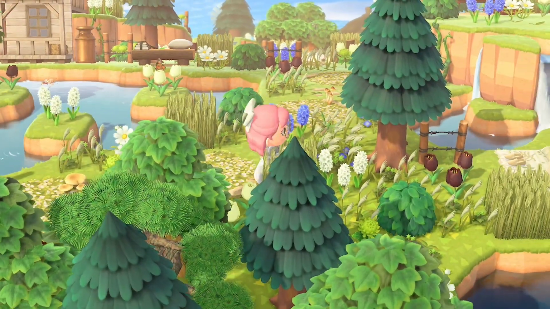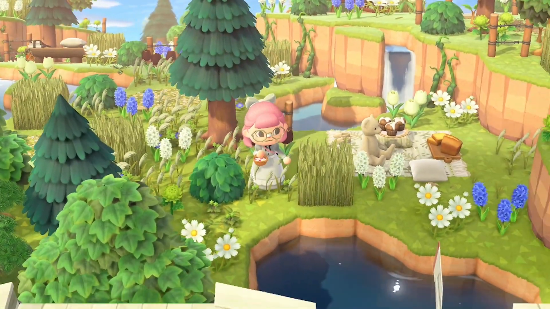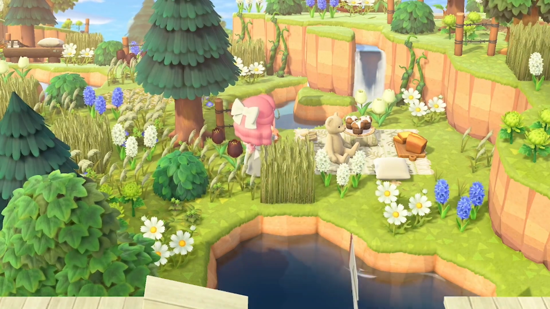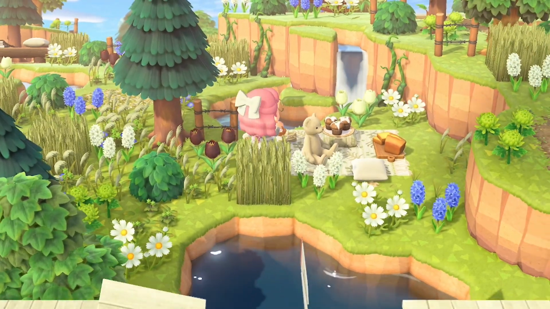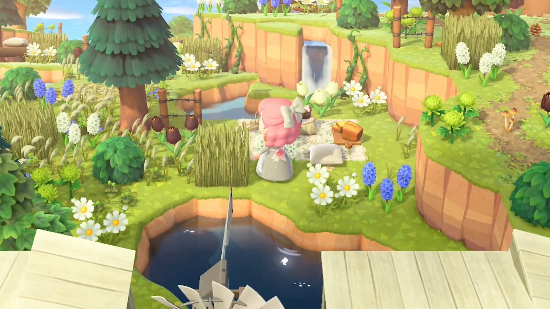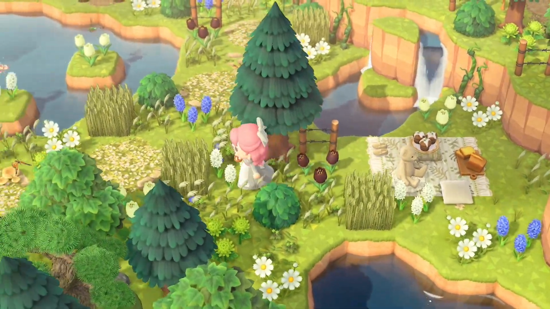Okay, and let's see. Okay, yeah, you know what? This is definitely an autumn island because it has the gorgeous, gorgeous autumn weeds, which look perfect with the wheat fields. I never thought I'd say this, but I'm very excited now for fall on my own island. Get those gorgeous superior weeds.